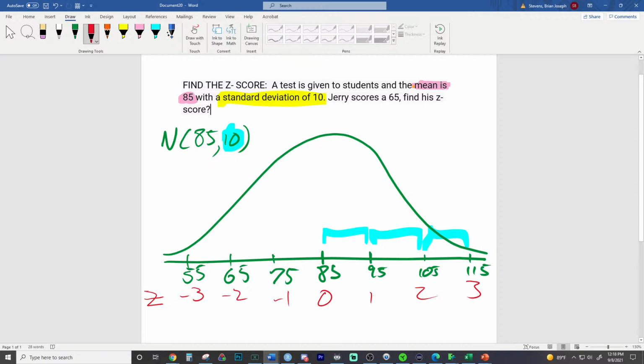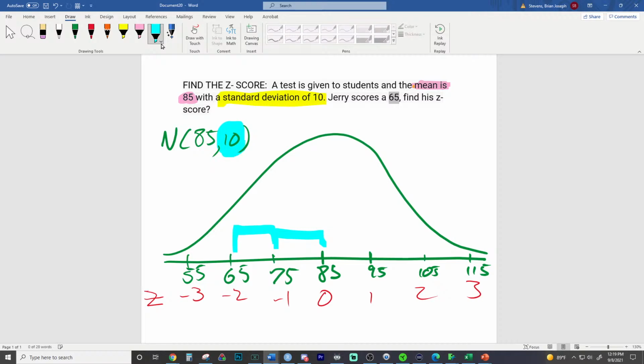Because 95 is 1 standard deviation above the mean. Does that make sense? 105 is 2 standard deviations above the mean. Now, 65 is what? Just think about what 65 is. When you see -2, it's because 65 is what? -2 is there because 65 is what? 2, and you're right there, Kayla, excellent work. It's 2 standard deviations below the mean.